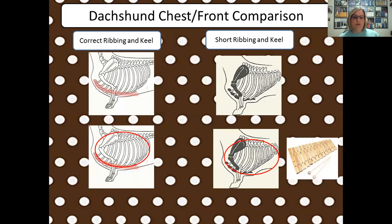Here is a comparison of correct ribbing and keel versus short ribbing and keel. If you look at the top picture under correct ribbing and keel, you can see highlighted in pink what that keel is supposed to look like under there. If you look at the picture on the right, you can see how short that is compared to the one on the left. Underneath, looking at the ribbing that's supposed to be oval shape and long, you can see in the picture on the left how it fills up that oval. But the picture on the right doesn't fill up that oval at all. Look at how short those ribs are vertically. So it doesn't have the strength that it needs supporting the vertebrae.